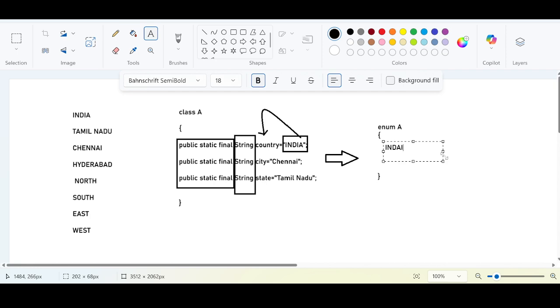Directly take India, and each and every constant should be separated by a comma. Chennai, comma, and Tamil Nadu. If you have a set of constants, the last constant has to be placed with the terminator, which is the semicolon.